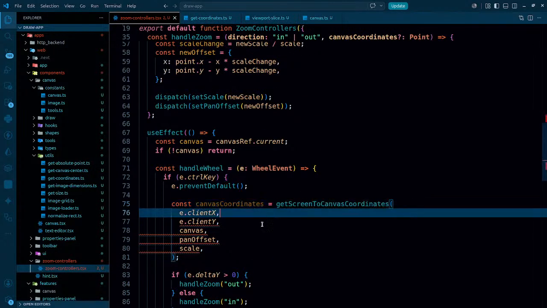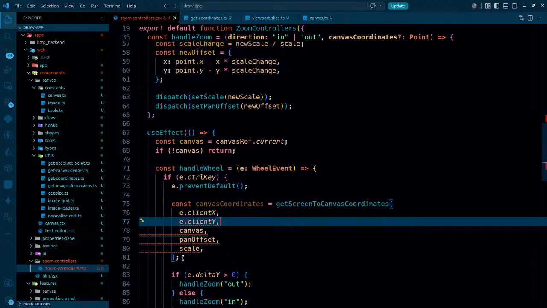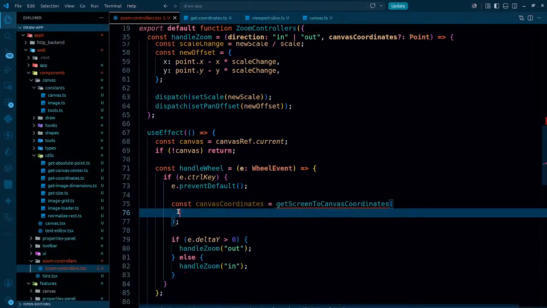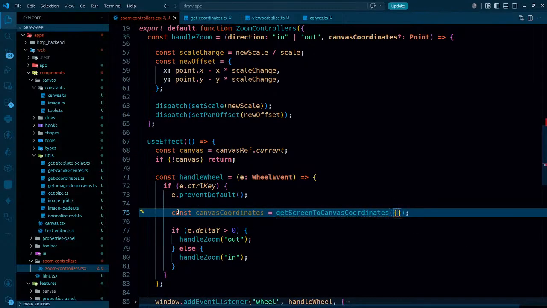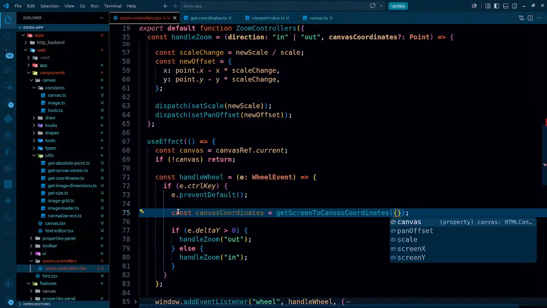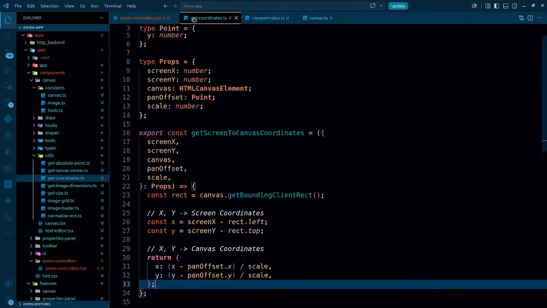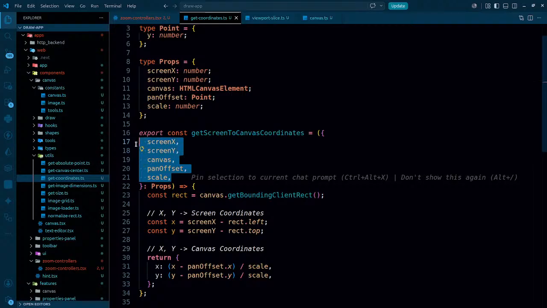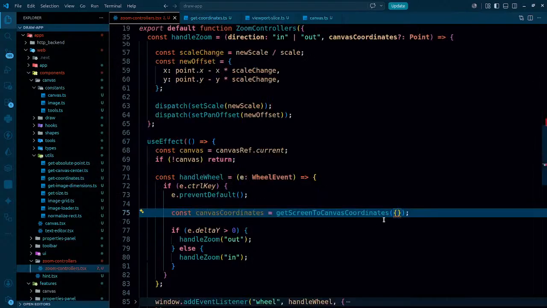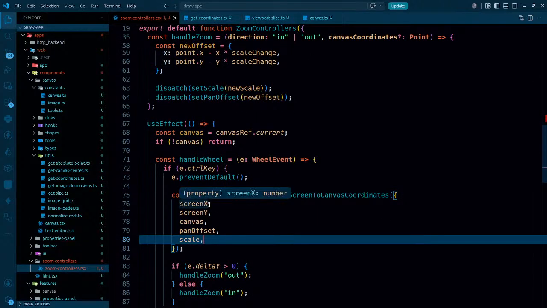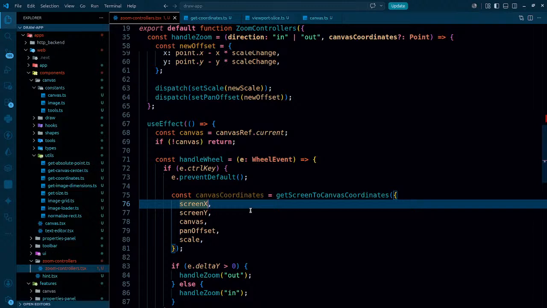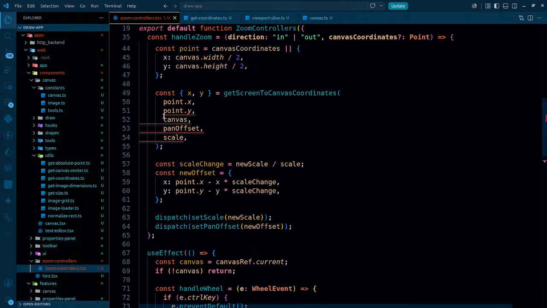Coming back to this one, now it actually needs values in different ways. So that's gonna be first of all what? First of all, canvas, that's gonna be passed as it is. I hope that's the first value that it actually asks for. Well, the sequence doesn't really matter, but at least I should be passing in the same sequence, right? Now here we are, screen x. Why doesn't it throw any error? Where is this getting its value?